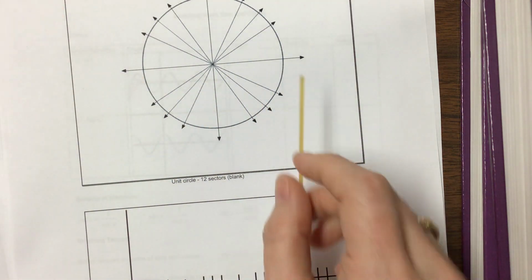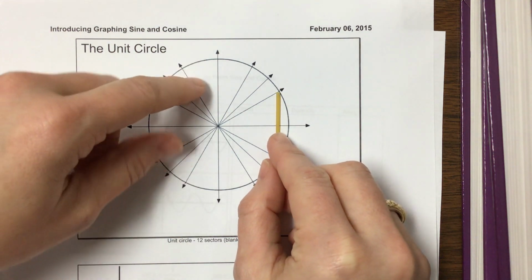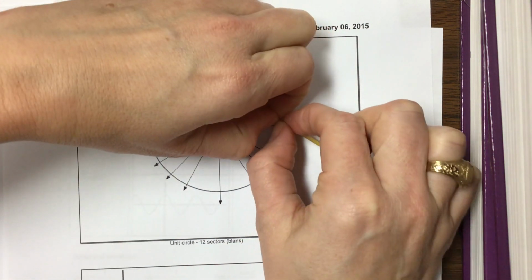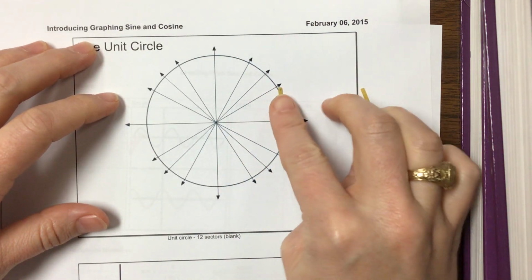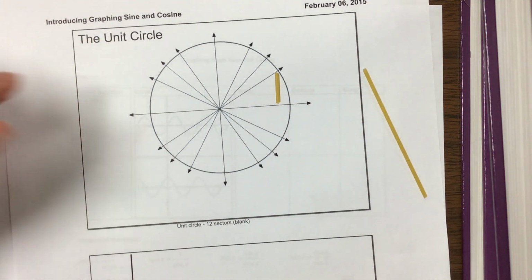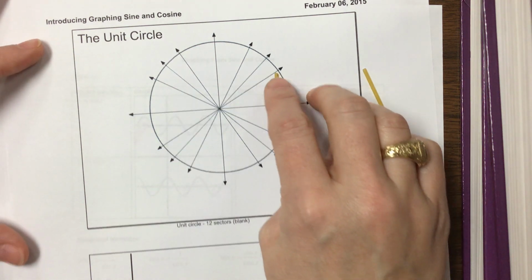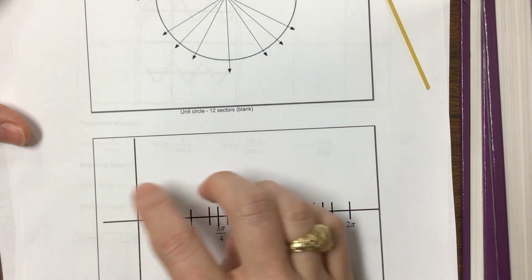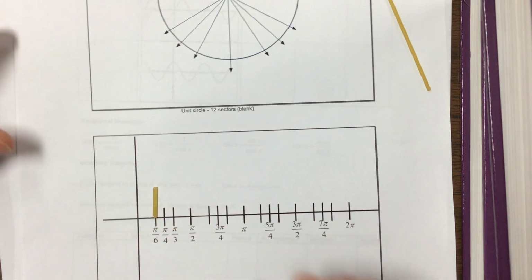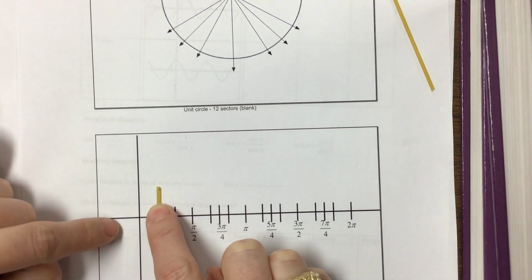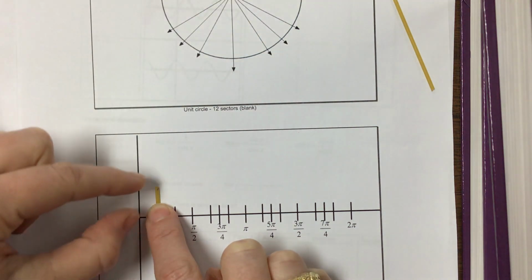If you're doing sine, it's the y value on the unit circle. So you would come here and measure this with spaghetti, and break off the spaghetti somewhere about here. So this is kind of the height of that piece. Pretend I'm close. You'll notice that this was the height, the sine value at pi over 6. Then you would come down here and tape this in place, so that the y value from here became the y value there.